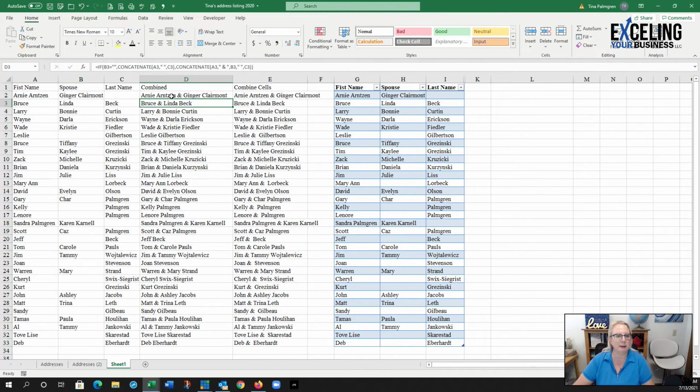So in here I used an IF with the concatenate. I said if B3 or B2, whichever one, is empty, then just concatenate the first name and the last name. Otherwise, it's going to concatenate just like I did: the first name, space, and the second name, space, last name.